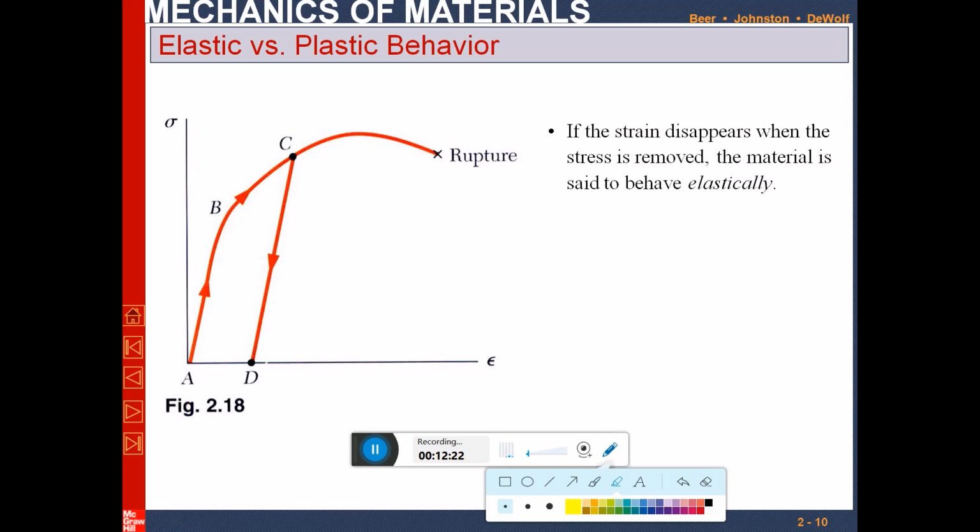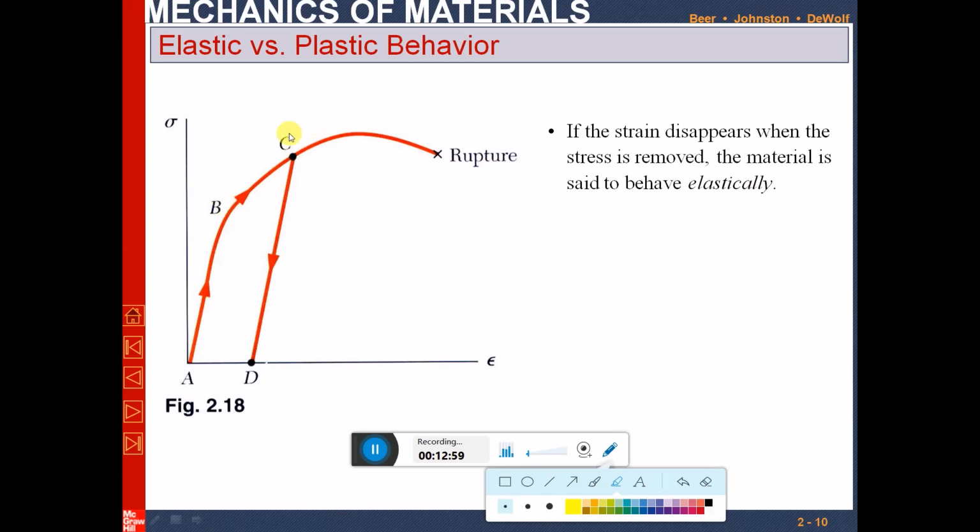Since it's a ductile specimen, obviously we should observe some strain hardening up to this point, and then there is some decrease in the stress values because of the necking region. So we have a rupture state here. Now if you notice, when we started loading this specimen from location A, we moved to B, up to the point B, it was completely elastic deformation. Then we moved from B to C, which is a plastic deformation region, or we can say this is the region of strain hardening. From C, we stop at C and we decrease the stress, or we remove the force.